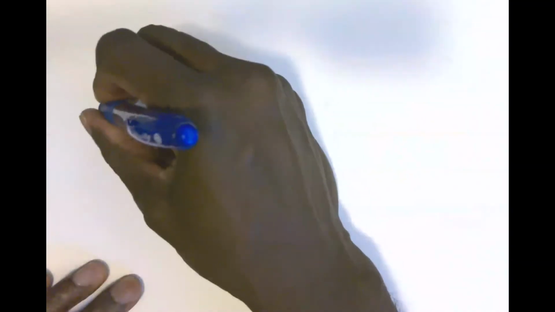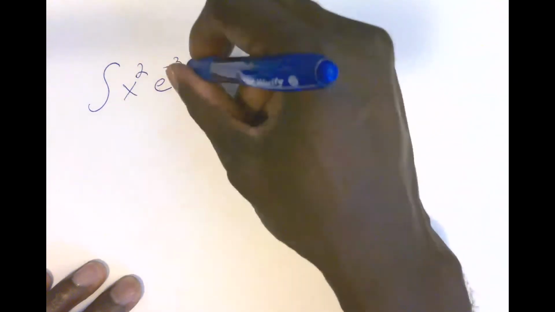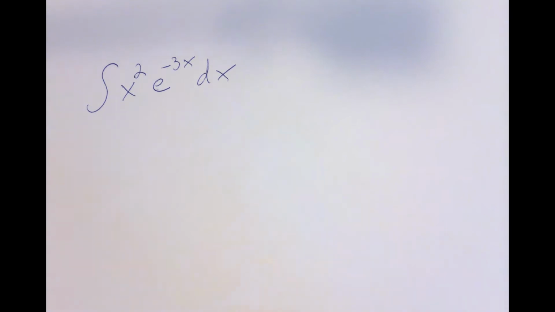All right, so I have a problem that I would like to do. Let's say we're going to integrate x squared times e to the power of negative 3x dx. It's a typical integration by parts problem. When you look at a problem, try to diagnose it to see what you should do. The first thing I always look at is u-substitution, which can be done in a lot of clever ways, and u-substitution is not going to work on this. It fits all the criteria for a typical integration by parts problem, so we're going to do it by the traditional method.